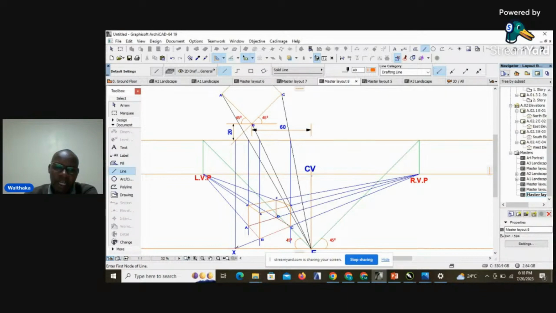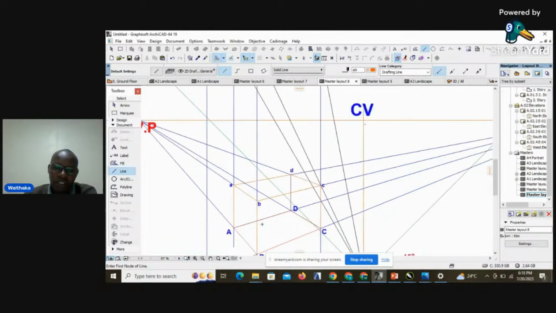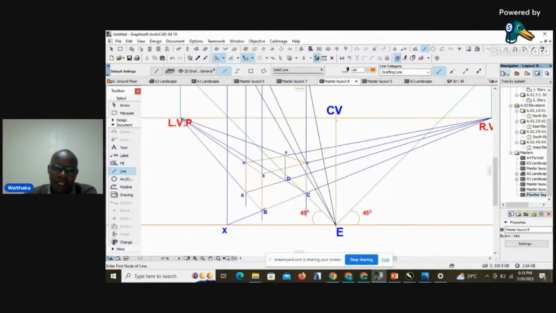Then we measured the height of the cube on our height line. That is the line that is coming from point X. That is where we will measure our height line. So if it's 50, we measure 50 from X, and where you get 50, then you transpose that 50 towards the line that came from point B, so that you generate point B. That is the top face of the cube, and then that point recedes to the left and recedes to the right, and of course you have established point A and point C.